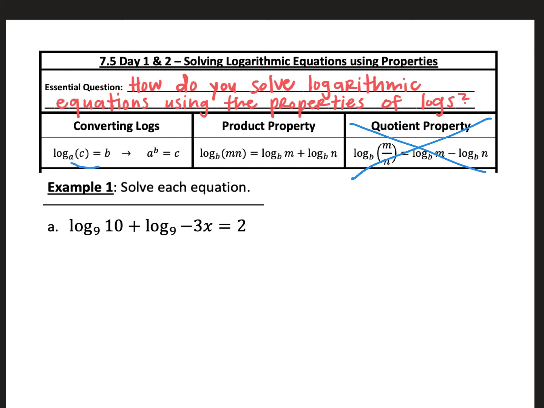Remember, you can just use your little circle method, start at your A, pass B, and then C. Again, A is going to be your base, B is going to be your exponent, and C is what it is all equal to. Your second property is the product property.